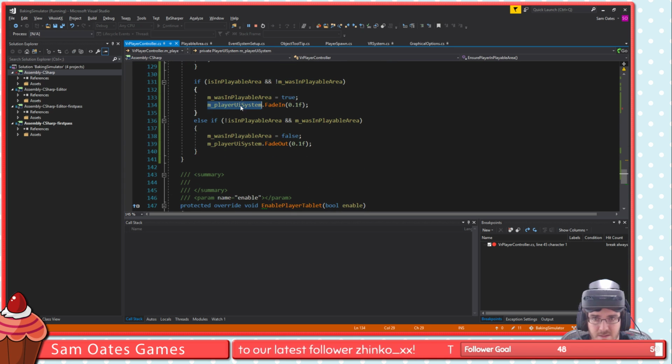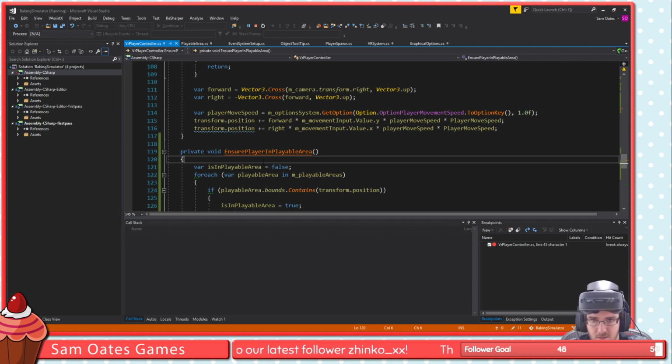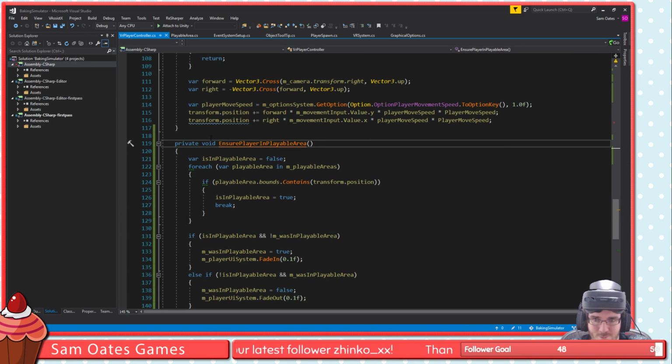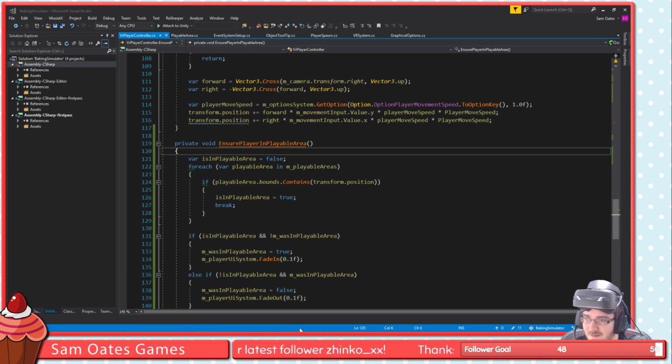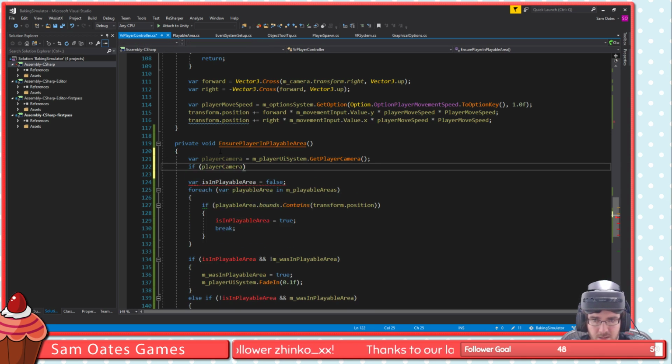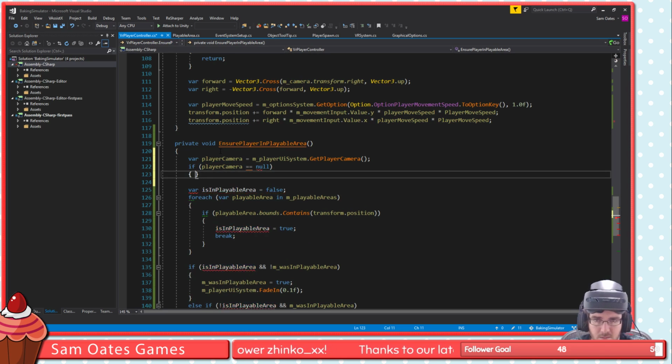So we have the player UI system. So we want to get the player camera. If player camera is null, then there's nothing to do.